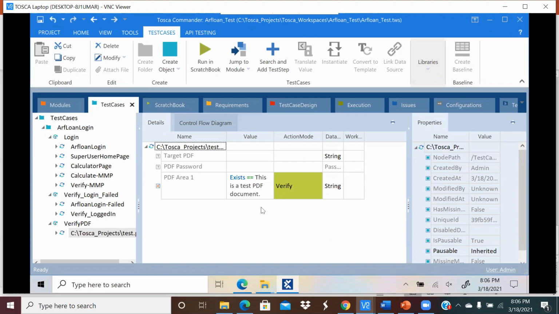I know you didn't have formal training, so how did you pick up Tosca from that standpoint? I had to put in extra effort, on weekends and even on weekdays after work, sitting for 4 or 5 hours. Initially it was a struggle, but then we got into it, and within minutes we could complete our test case.